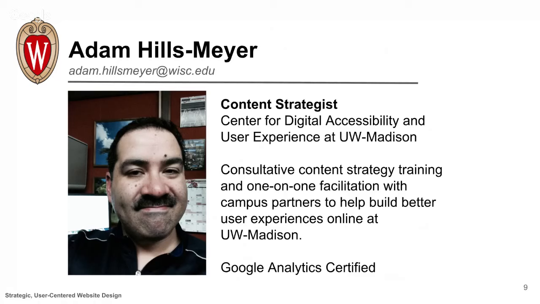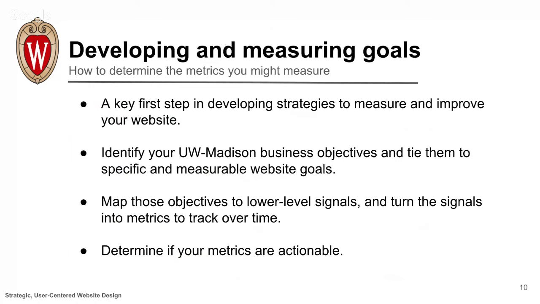Content strategy is sometimes unfamiliar to folks. It is really the process of organizing and determining what content, how to present it, and deliver it to the right audience at the right time. I will also mention that I'm Google Analytics certified, as some of the training that we'll be presenting will be talking about Google Analytics. But let's start with the first training that we'll be offering even in the next week that's coming up.